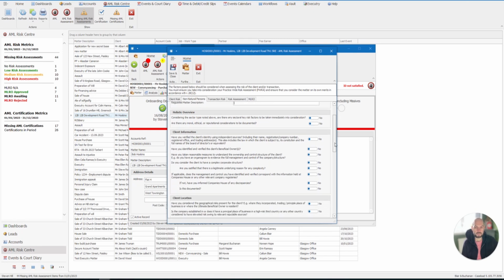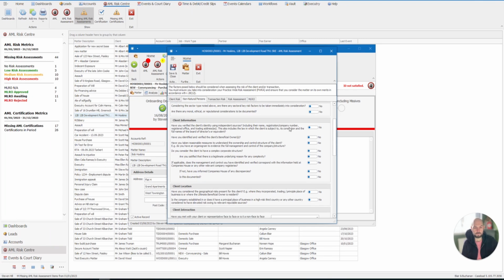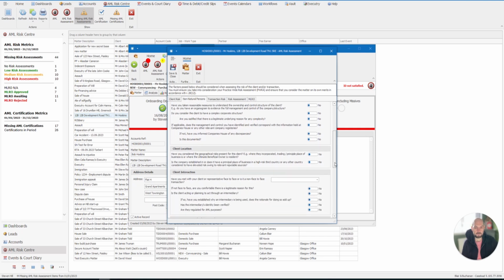Then, because it is a company, we've kept these questions in. Some of them might overlap with the client risk, but in essence, the non-natural persons is a lot more complex given the nature of the company, with potentially multiple directors to be ID'd as well. So what we've added here is a holistic overview section. You'd answer these couple of questions. The same with the client information. I'll not run through all of them, but you would basically answer those questions as you go through them, and that covers your client information.